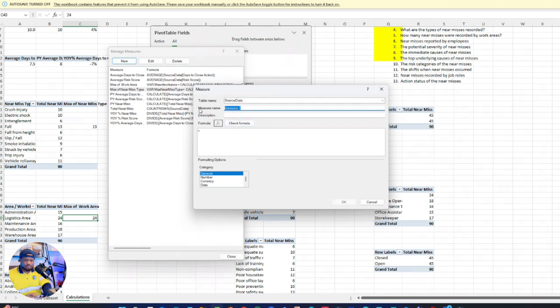So simply max of reported by, and then we would paste it in there, but quickly we'll change it, right? Max of reported. These names that I'm typing are just up to you, whatever makes you comfortable. So this max reported, I'll just copy it and replace it with Control C, and replace this one as well.